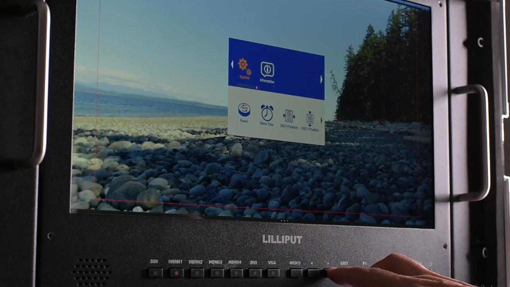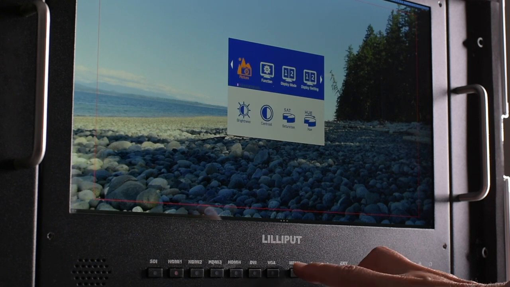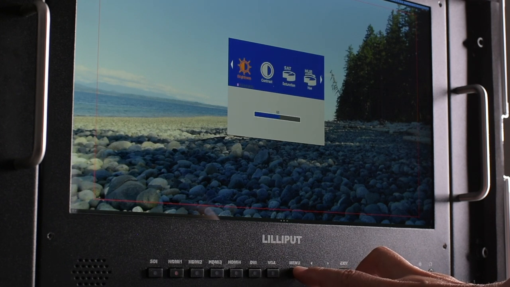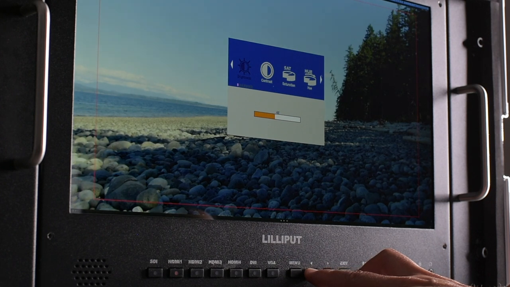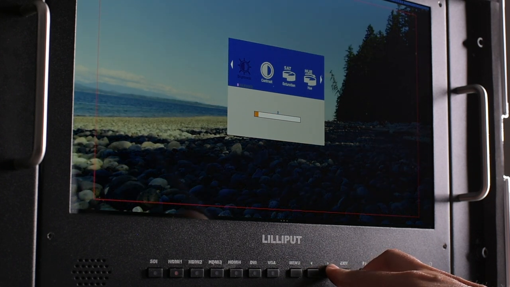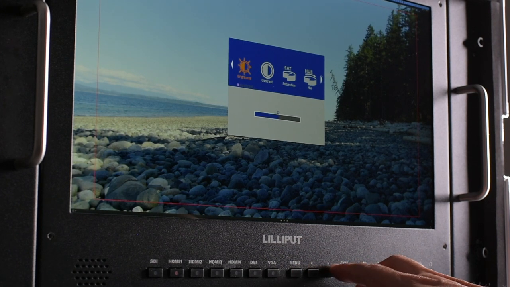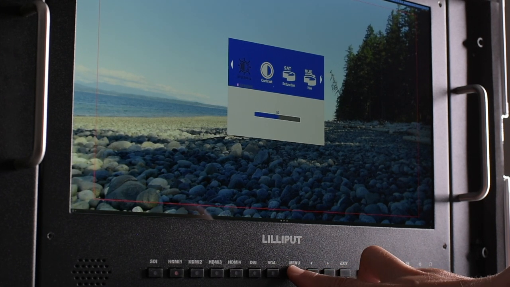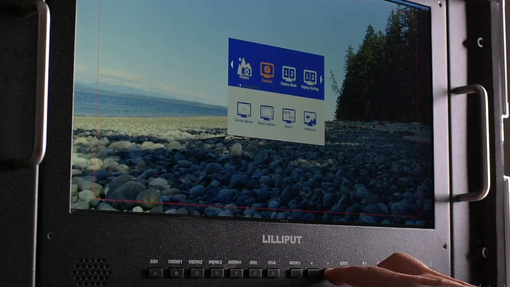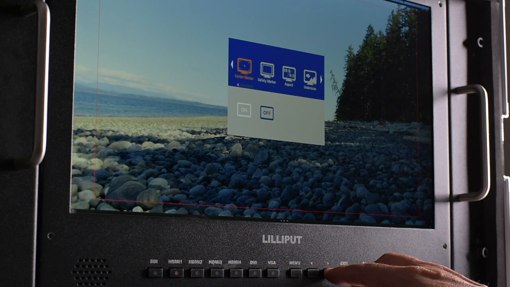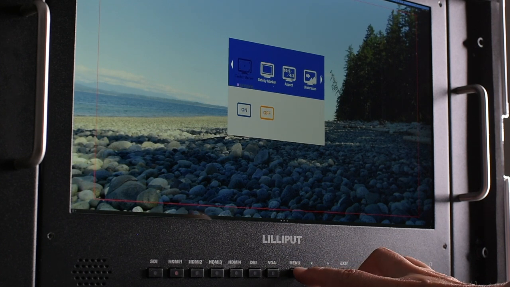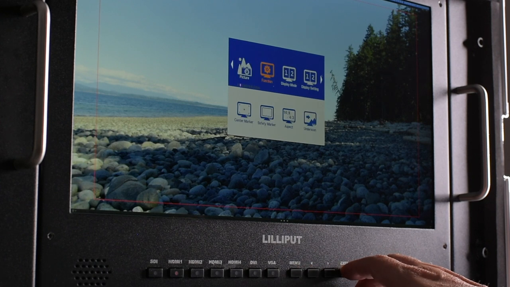There's not really a lot of monitors on the market that would go head-to-head with this. I mean, really, Lilliput is setting itself apart by creating this more inexpensive version of a broadcast director's monitor. This is not a Flanders Scientific monitor that has all the waveforms and vectorscopes and LUTs and LUT building and all that stuff that you're used to. This is a monitor where you're going to be outputting any of those vectorscopes or waveforms to this monitor. So let's quickly run through the features.